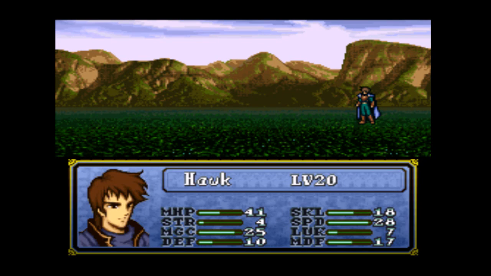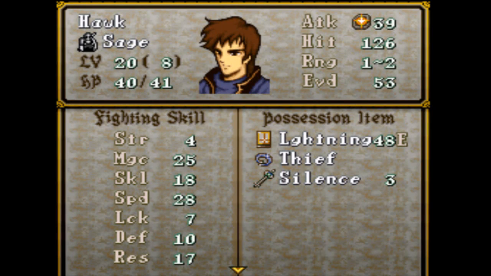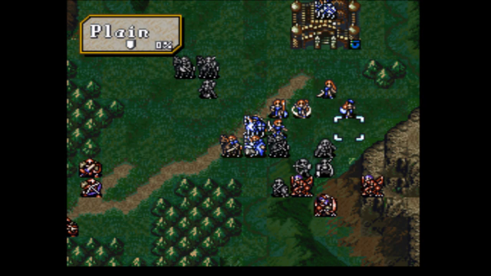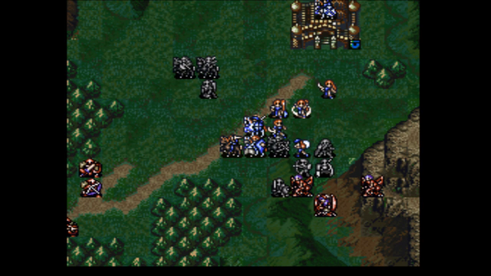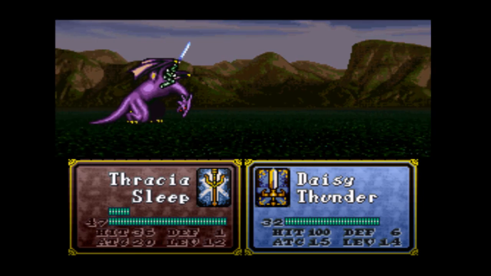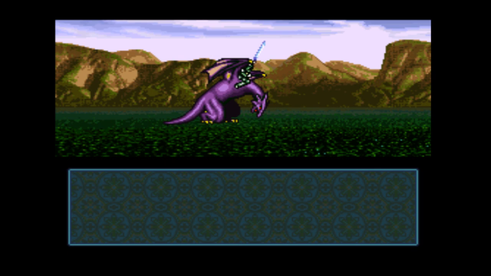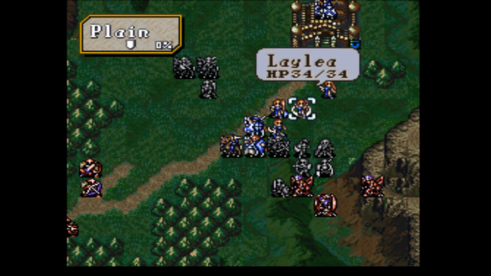Hit points, speed, magic. God damn it, Hawk. You're so good. I don't know what the Sage magic cap is in this game, actually. But isn't there a secret event in this chapter where Hawk gets like 3 magic? I don't think so, actually. Alright, let's try to steal some money from this guy if Daisy... Ah, Daisy can hit. She can. She can do something at the very least.